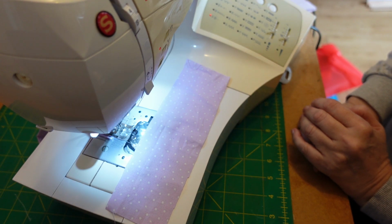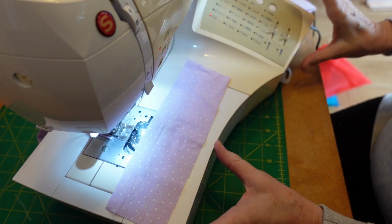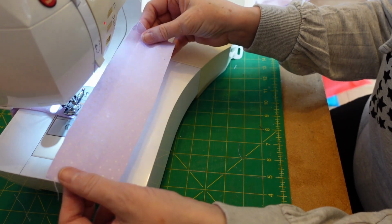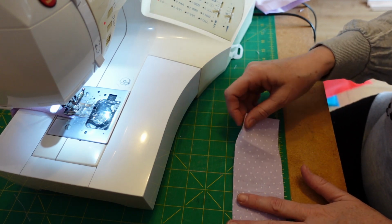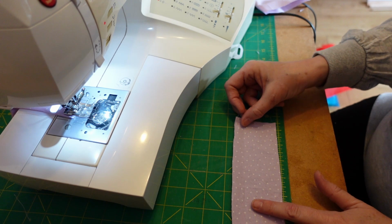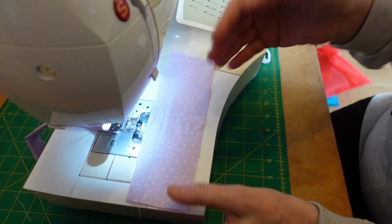Today we're going to make a bow for Bluebell's dress. So all I've done is I've taken a long piece of fabric, which is the matching fabric which goes with her dress, or the coordinating one, and I've cut it just over 8 inches. It's supposed to be 8 inches by 2.5 inches.